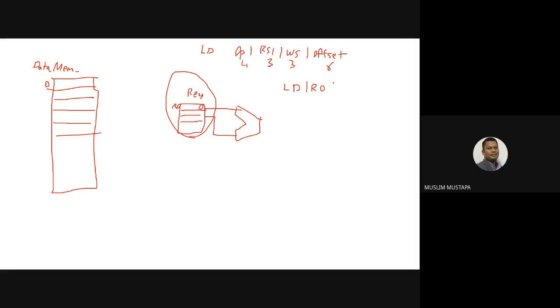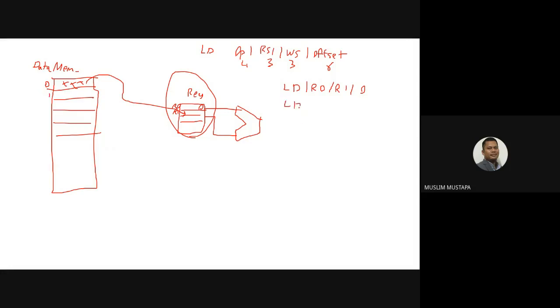And then you want to store it in which register. Let's say you want to store the value in R1. So your write destination for load is R1, and then the offset. In this case, our offset is 0, because we want to pick up data from memory location 0. So our value in R0 is 0 plus 0, which is 0. It's going to pick up whatever data is there, and then store it in R1.